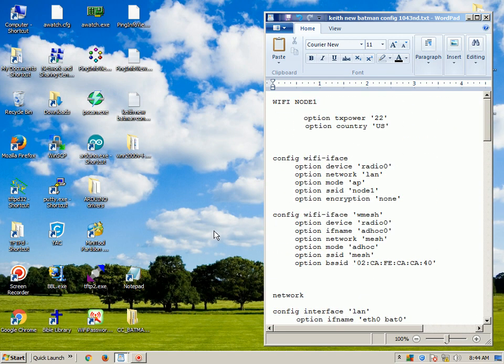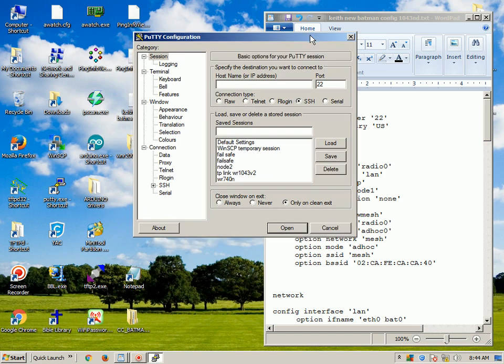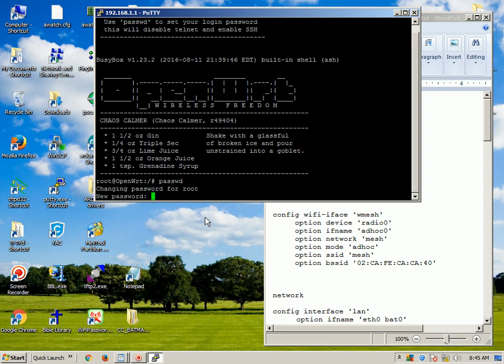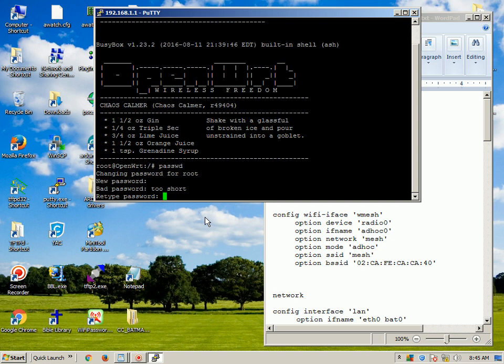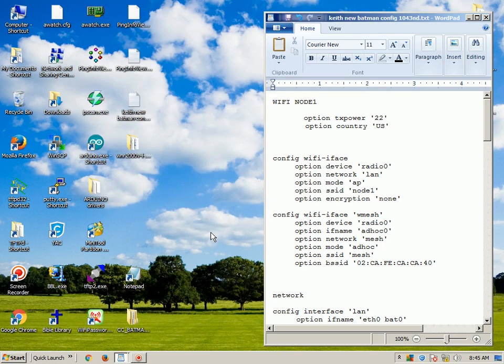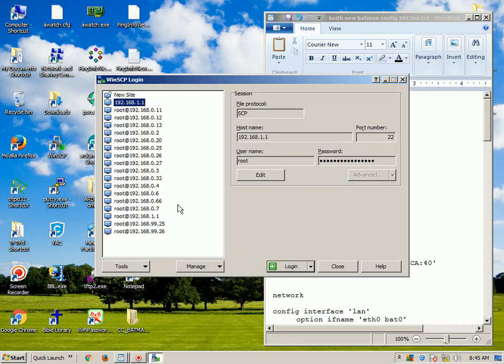Okay, let's get started. First thing, since I don't have a LuCI to get into, I'm going to have to do it the old way through UCI, but I'm also going to be using WinSCP. And now I'm going to give it a password. Okay, I just gave it a password. Now I can SSH into it with WinSCP.